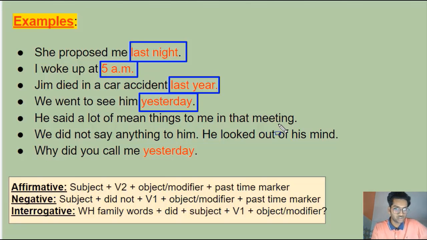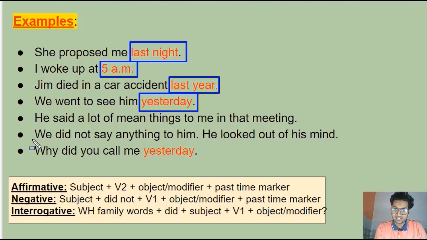Something happened yesterday in a meeting. The person just wants to know what happened. The person is interested in the action. He or she already knows the time of the action. The person is just interested in what happened, right? And that is exactly why we are not using the past time marker. Guys, it's very, very important, right? You just cannot ignore it. A lot of people just do not use the past time marker even when it is important to do that. If the person already knows the time, it's all right. Not a big deal. But if that is not the case, it is important to do so.